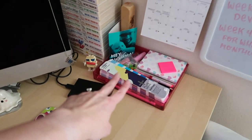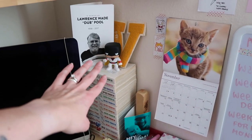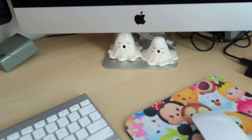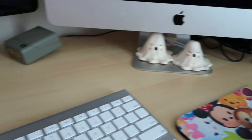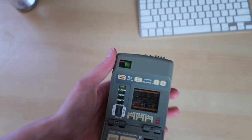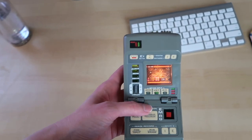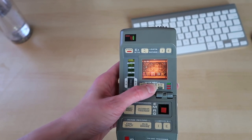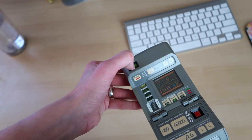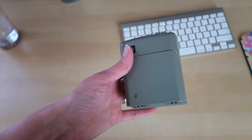And then I've just got some little Pilly stuff on my desk, Sailor Moons, a picture of my daddy, and his letter. And I've got Emmons Sprout, little ceramics that I love, pictures of my dudes. This is my actual tricorder from the 90s, from Star Trek. And it still works. Sounds like my childhood. I loved it. I still love it. You can clip it to your pants. Take it with you.